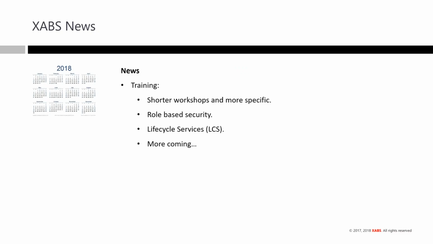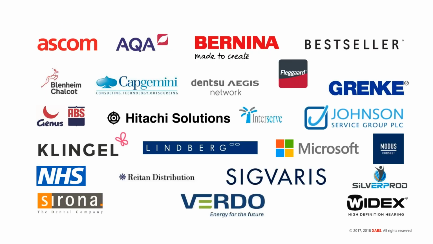Some news about us. This is not really news because you already went through this the last time, but we are still in the process of revising our workshops to make them more specific and more focused. We have one out on role-based security, and we have one also just on lifecycle services, and we are working on some more. Our list of clients, if you look at this, you will see we have been adding a few clients recently. So in terms of adding clients, it's looking good.